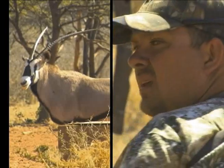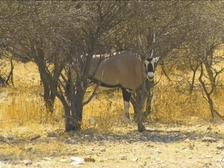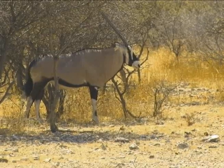Our professional hunter Corny Kruger wanted us to go after a gemsbuck next. Their exclusive concessions have high populations of gemsbuck and some tremendous trophy quality. The gemsbuck is a powerfully built antelope and is easily recognizable by its magnificent V-shaped pair of horns, as well as its distinctive facial markings.